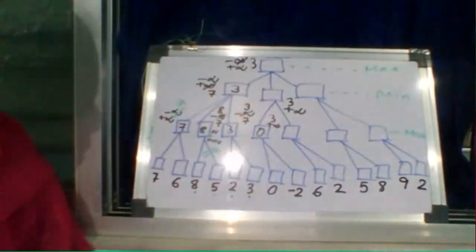As the max player is selecting the gain, he will choose 0. If he selects 0, then the alpha value will not change, because the current value of alpha is 3 and the new value coming is 0. As the current value is better than the new value, max will not change his alpha.